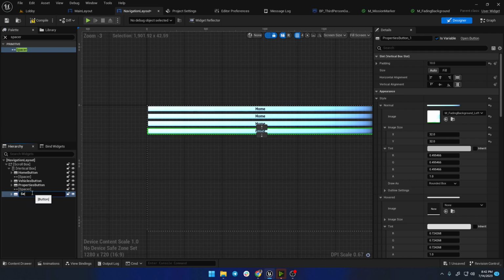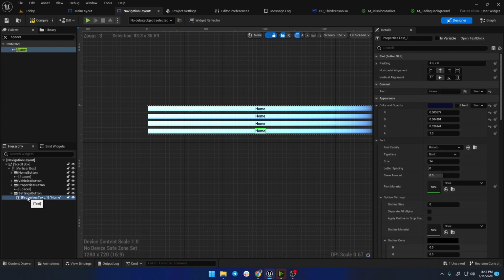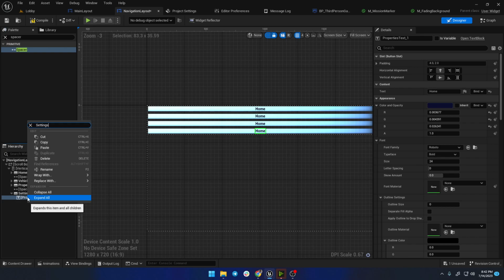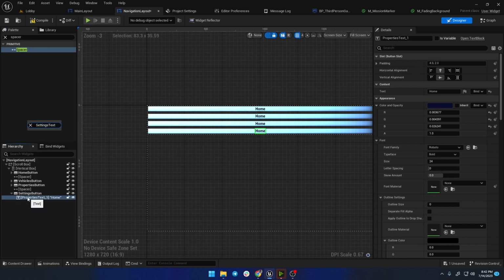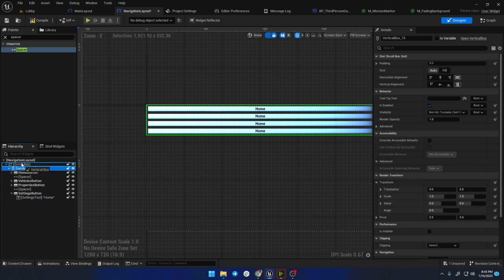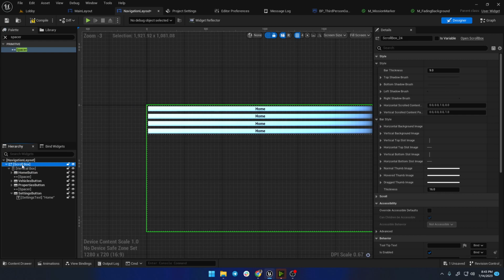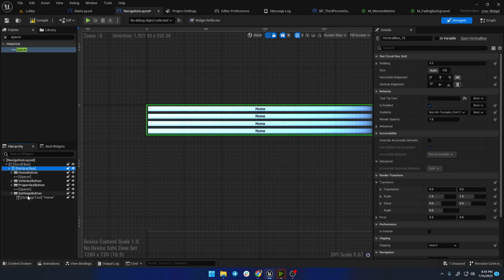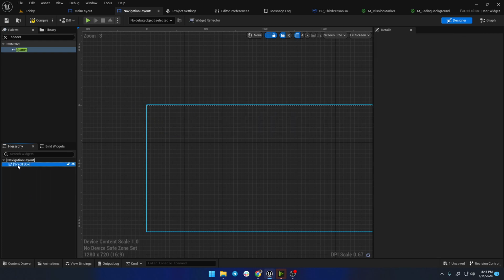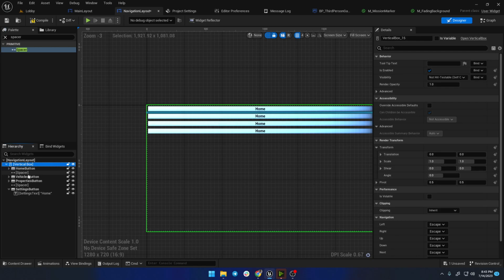So this will be settings button, and the text will also be settings text. So it's now what I'm looking for. I have realized that it's something I've done wrong. I'm not sure if I can drag this. Nope, can't do that. Let me cut all this, delete this, paste it there.